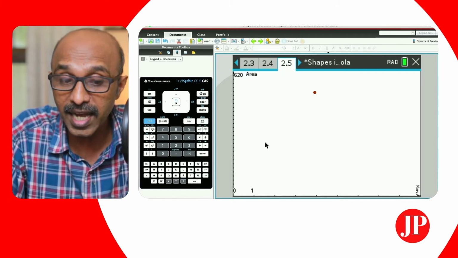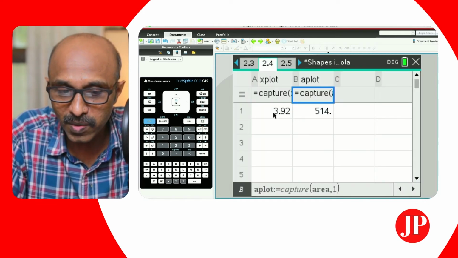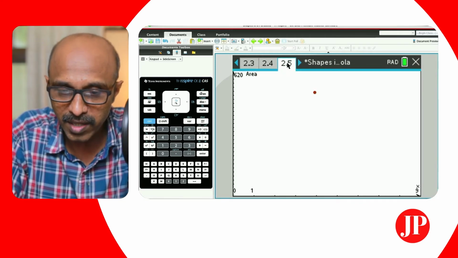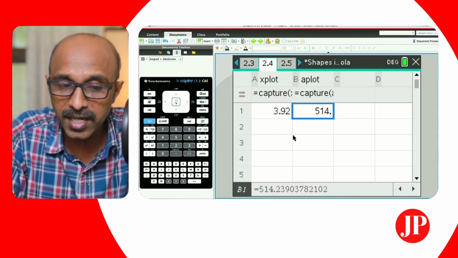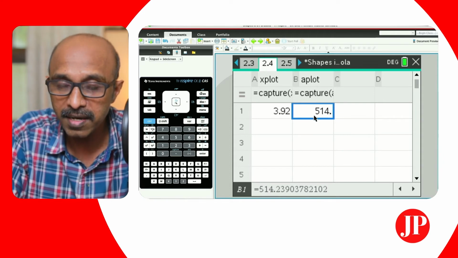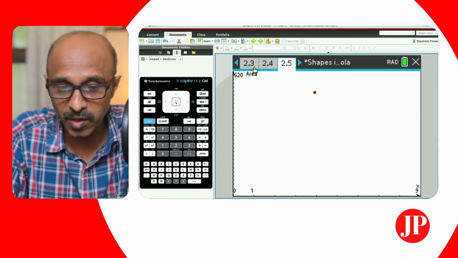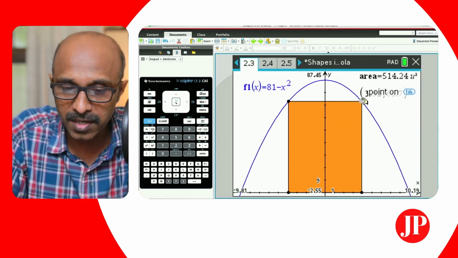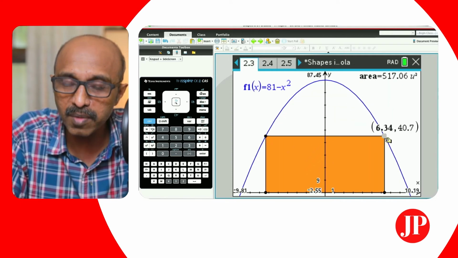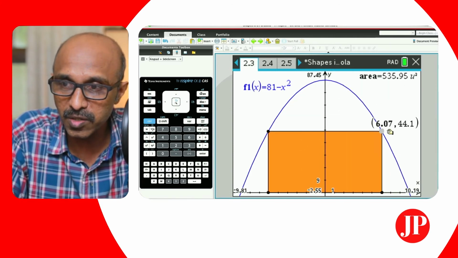Okay, and not only have we created a list and spreadsheet page, but a corresponding graph page. Here's where we're going to have a scatter plot. That point that's already plotted there is 3.92 and 514.23, the value of the area. So that's what that point is. Once we have captured all the data here, automatically a scatter plot of all the data is created. All the y values are going to be the area values, because that's what we want to compare, the area with the x values. So the x values are going to go on the x-axis, okay? So let's go and do that. We'll move the point around the curve. The more smoothly you move this point, the many more data points you'll get, and a smoother scatter plot. Okay, so let's just do this a couple of times.